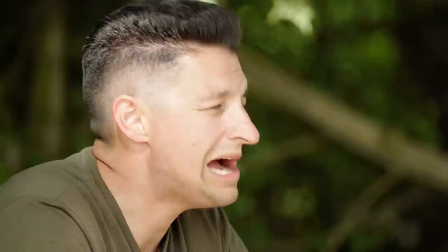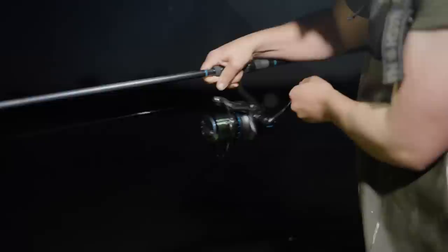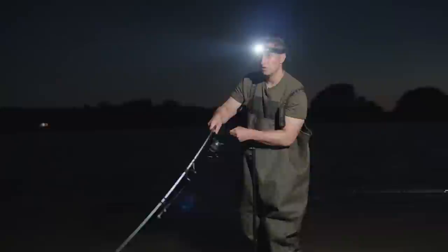The night was absolutely carnage to say the least. We'd just had some lovely burgers, a bit of tea, it had just got dark, the moon was creeping up — and on cue the left hand rod has pulled up. A bare bit of bait over that spot. I think this may be on one of the ring blowback rigs, on the clean part of the spot, fishing over that bait. That bait has definitely prompted some activity. We've got a lovely wind trickling in as well. Fingers crossed this one can get me off the mark and we can get working that spot and maybe get a few more bites.